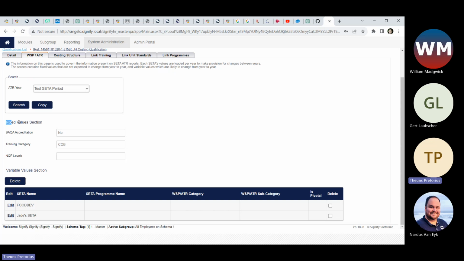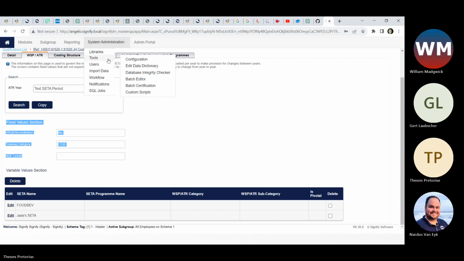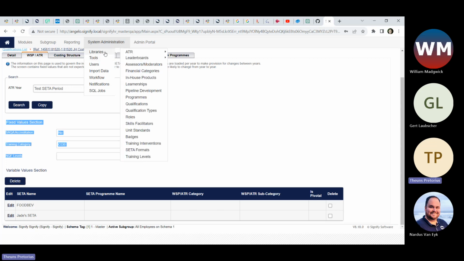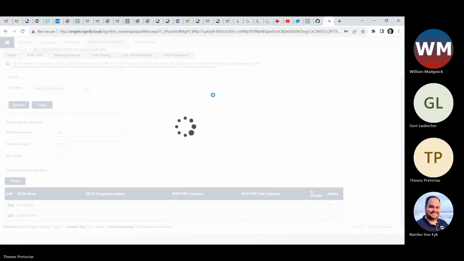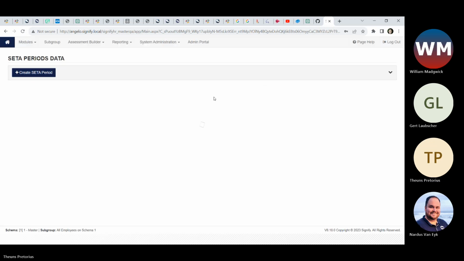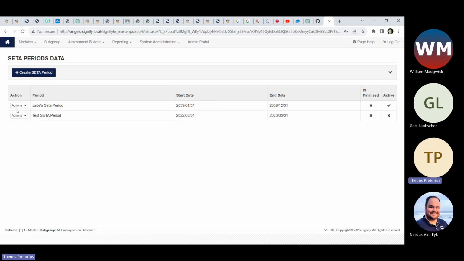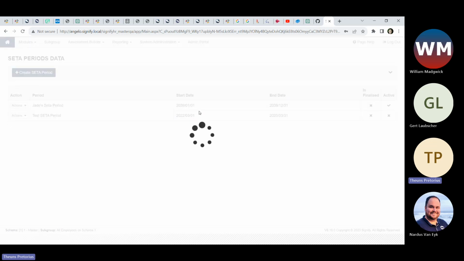This stays fixed. This changes. I think it's configured somewhere, I'm not 100% sure. CETA formats, training levels, CETA period data. Okay, so let's go to that one.